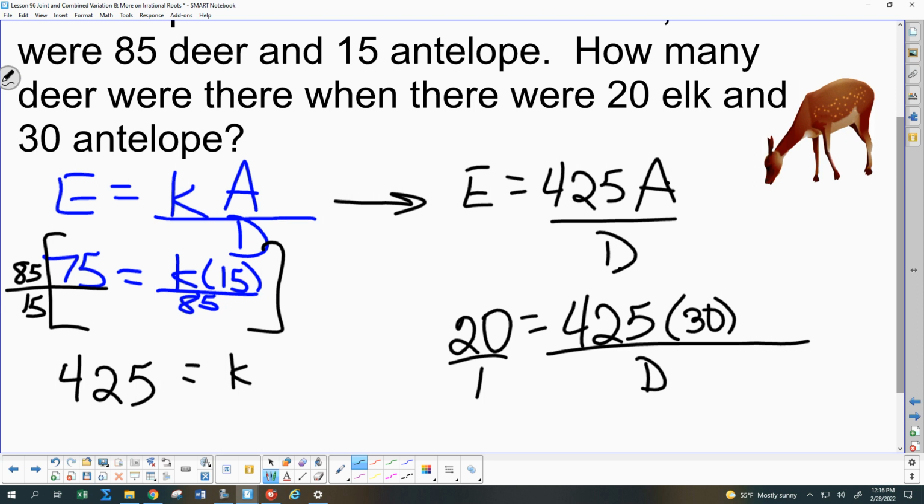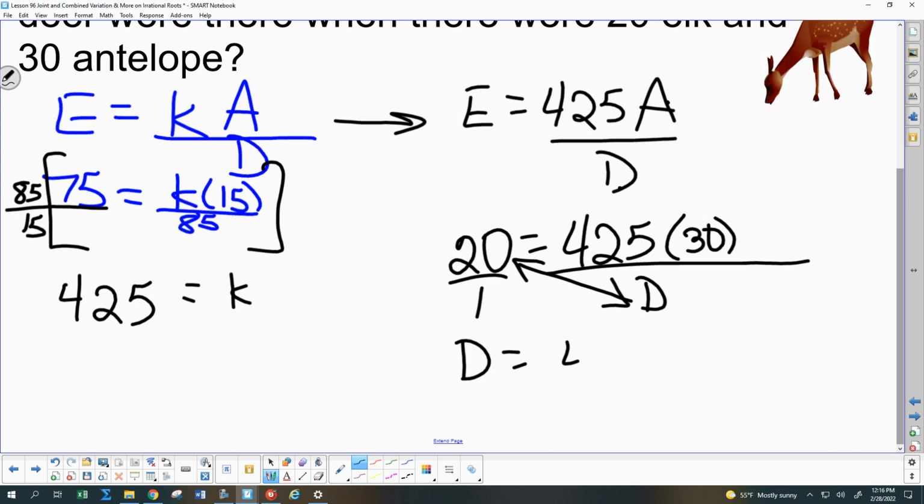What does that motion mean, Wyatt? Swap what? So you take the diagonal and you can swap the things that are on one of the diagonals. So D is 425 times 30 over 20, and enter that however you would like on your calculator. However, it's not going to make a whole lot of sense to me if I have an improper fraction. So put a decimal in after any one of your numbers so that it won't give us that improper fraction. Because my brain just doesn't know what 1,000 and something over 2 is without doing some work to convert it.